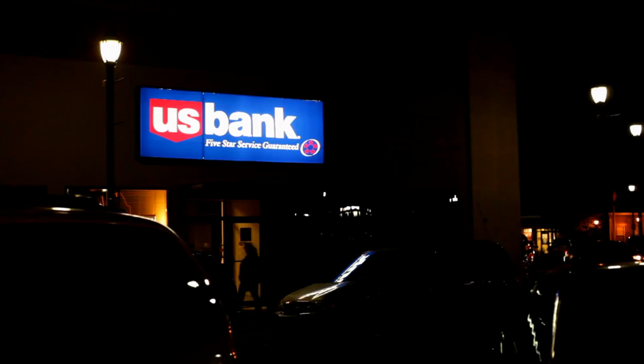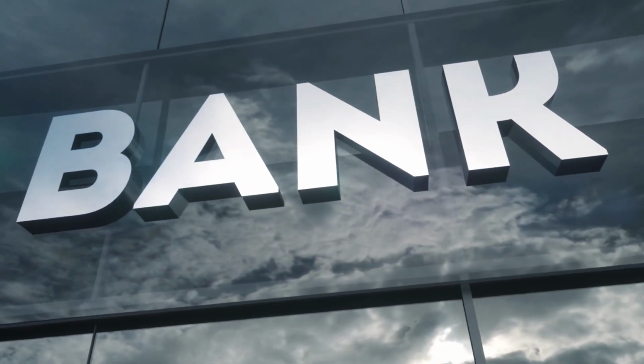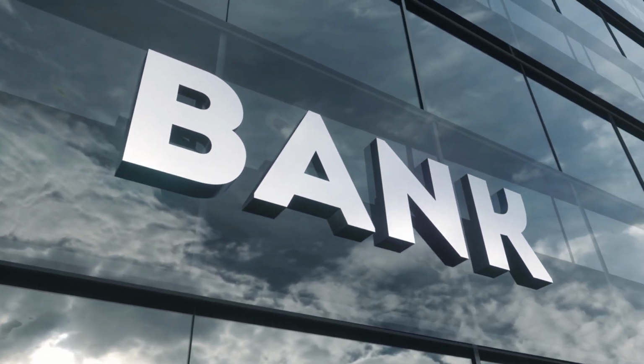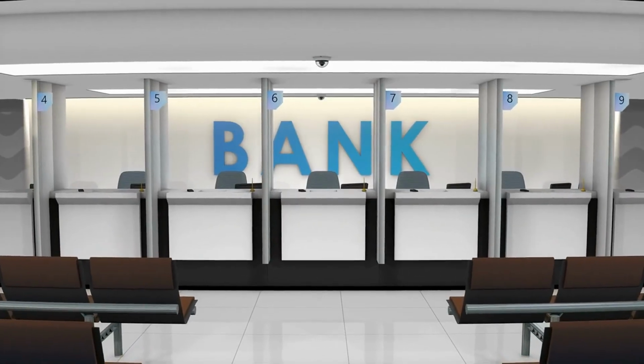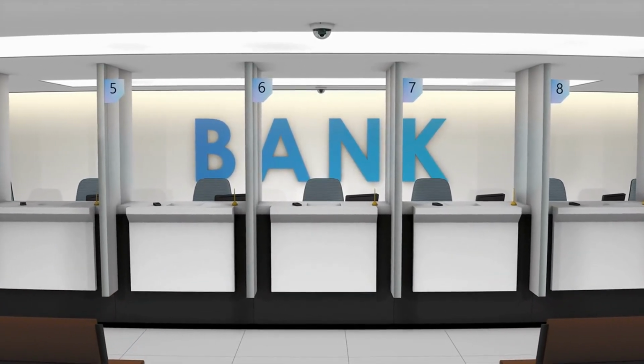Wrapping it up. Opening a U.S. bank account as a non-resident might seem complicated, but as you can see, there are multiple routes to success. Whether you're looking for business banking, personal accounts, or a debit card for easy U.S. transactions, one of these options will suit your needs. And here's the best part: you don't need to pay hundreds or thousands to so-called banking services. Follow the steps we discussed, and you'll save time, money, and stress, all while enjoying the perks of U.S. banking from anywhere in the world.